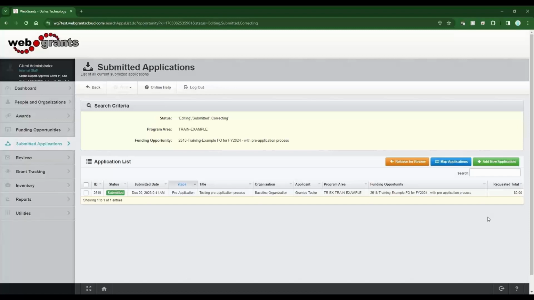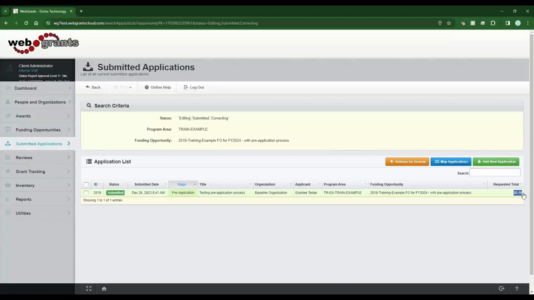But if they are awarded into grant tracking, the budgets that you've included in the funding opportunity end up feeding into your claim. So if you have 2 budgets in your application, the pre-app budget and the final app budget, they would both feed into the claim. You don't want to do that. You want to include your actual budget as part of the pre-app or the final app.